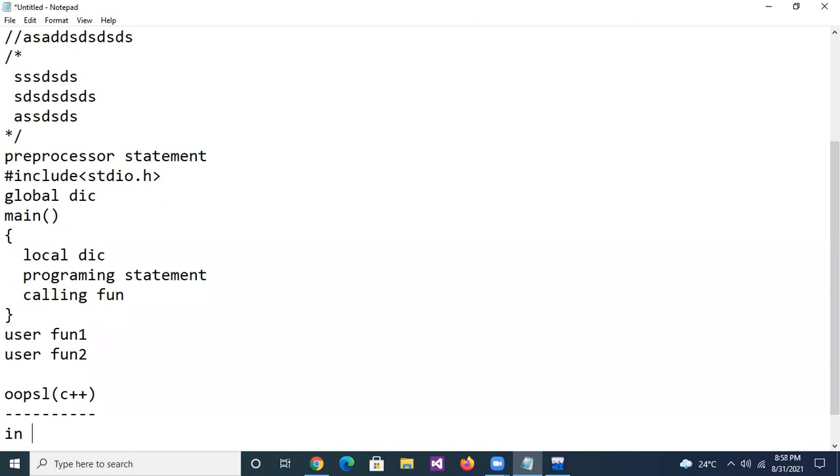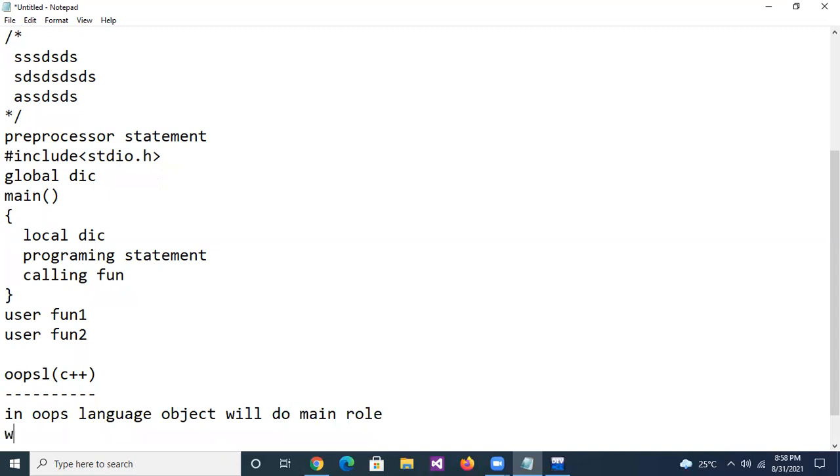In OOPS language, object will do the main role. That means whatever work we just now did with the main function, everything will be done by the object here. How it is possible, I will explain clearly.